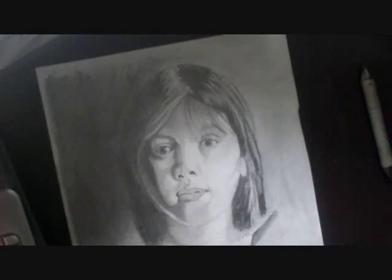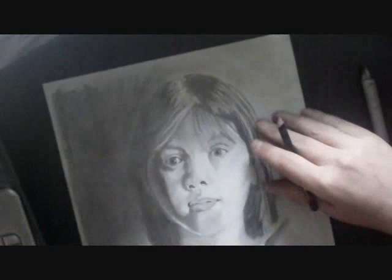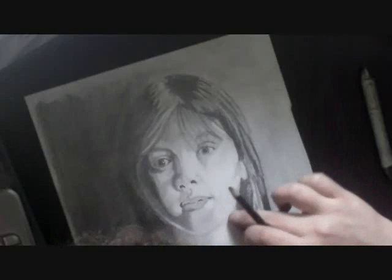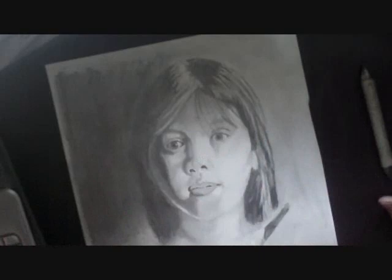Where there are really dark spots, you could try using charcoal if you want to. I'm going to show you that you can, but I am not a big fan of doing it, because graphite has a shine to it, whereas charcoal is dark and has no shine to it. Okay, this is my charcoal pencil. You can go over the darker spots if you want, but you'll find sooner or later that they'll start becoming too dark, and that's not what you want.